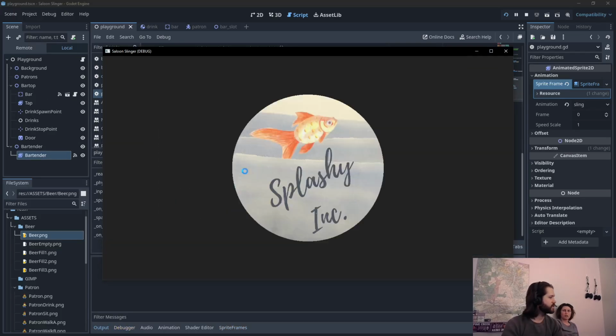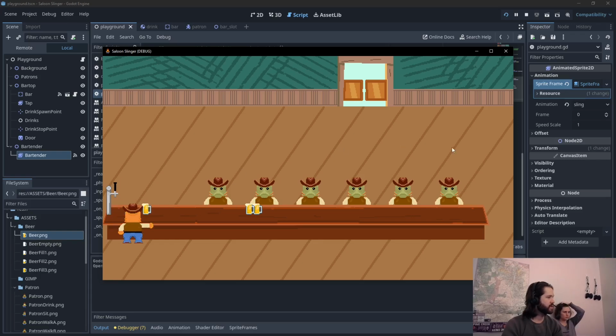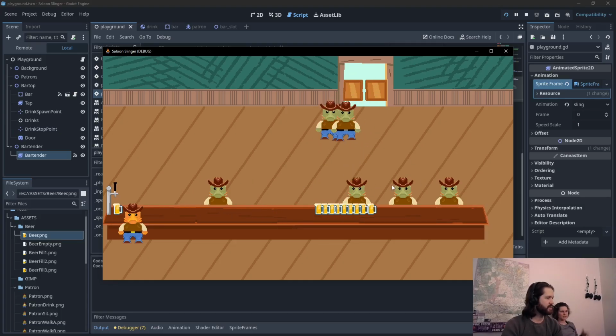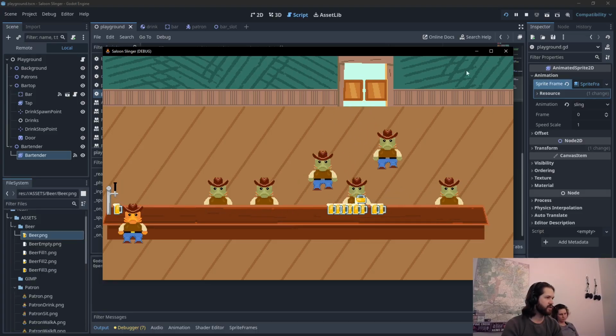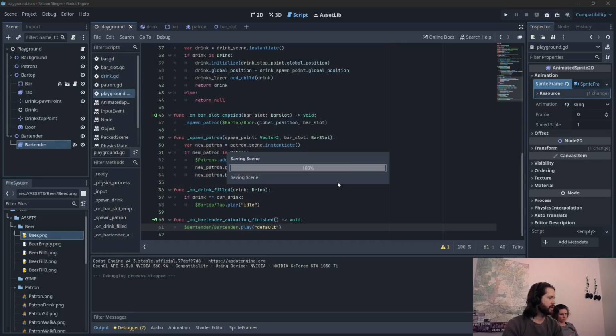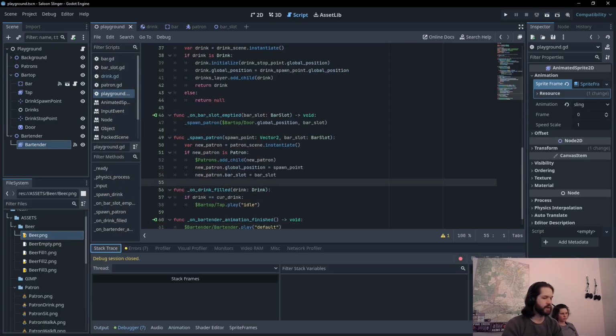It just doesn't feel as good gameplay wise anymore, because I can't fling them as fast as I want. The game is trying to promote throwing accurately, because these beers in theory should go away and you lose points. So we'll just say it's good enough there. All right, we'll get that up to GitHub.